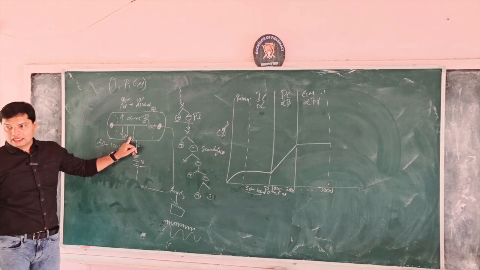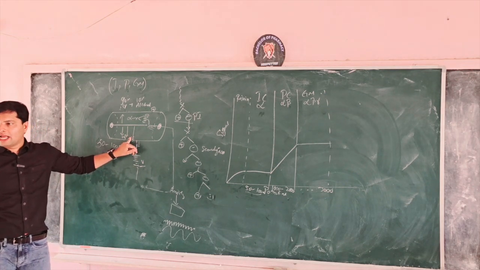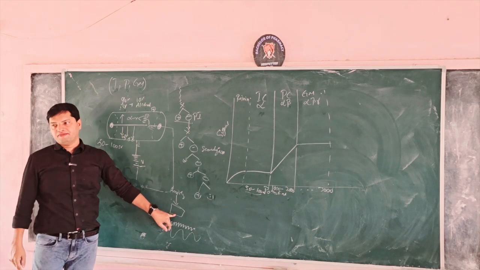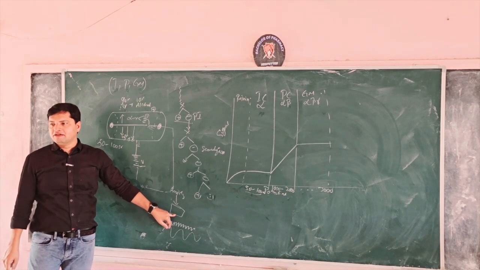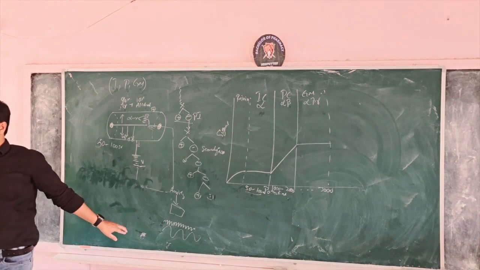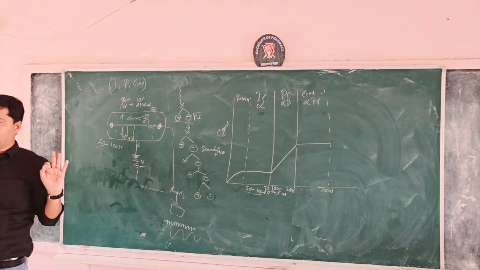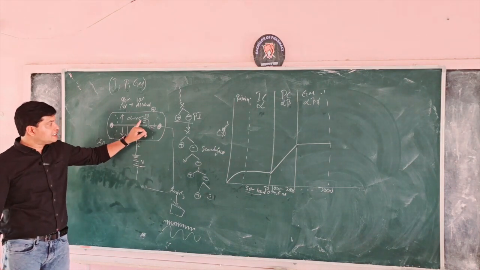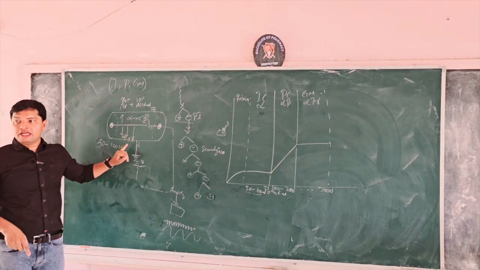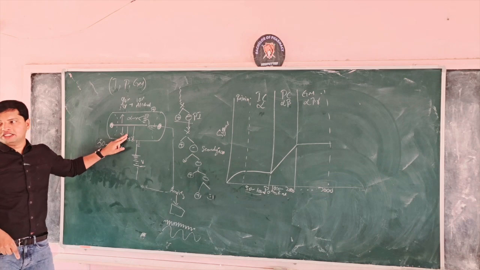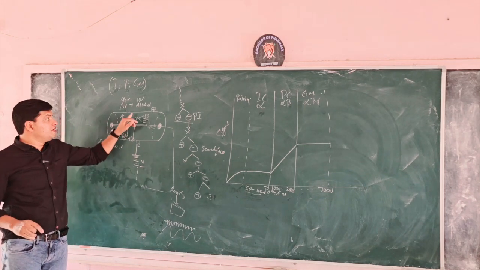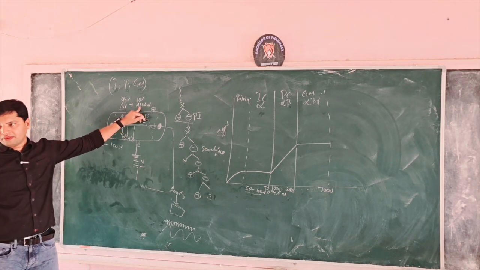When they meet, who? The positive ion and the electron. When they meet, again they show a signal. This signal is called a false signal, because we are not getting the signal due to ionization, we are getting it due to recombination. To avoid this false signal, we use quenching gas.